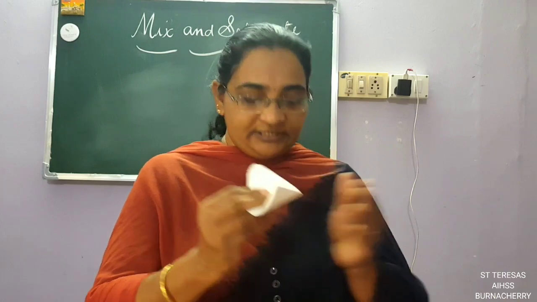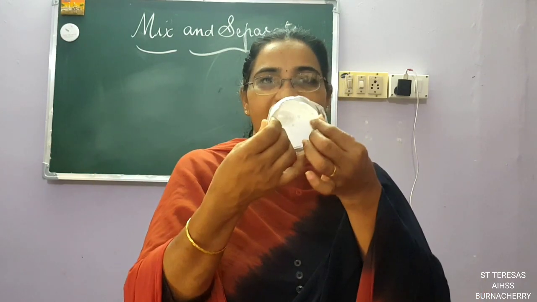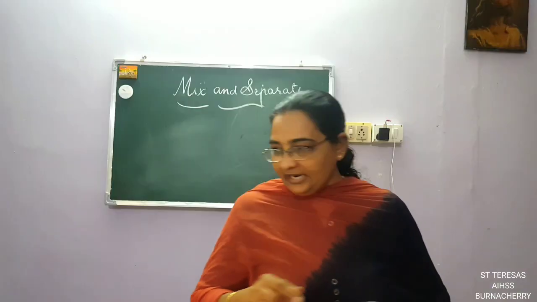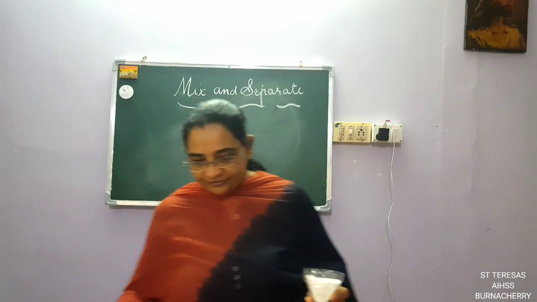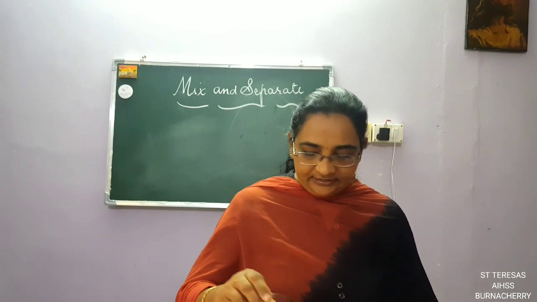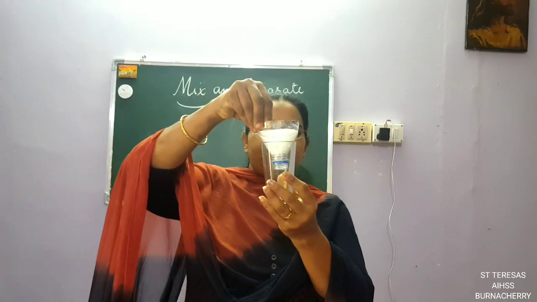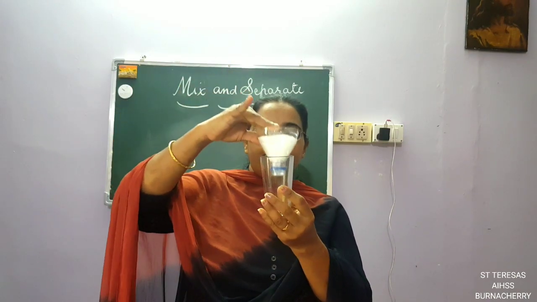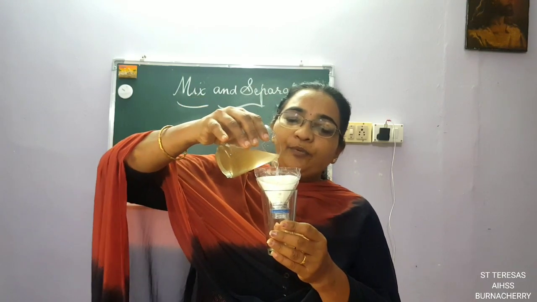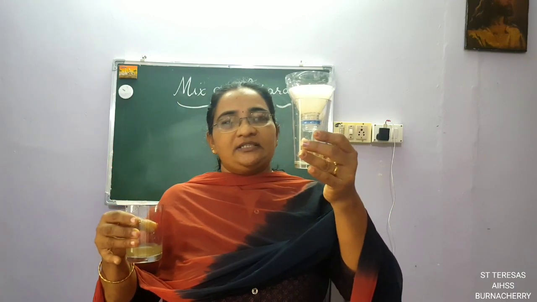Now what must we do to this filter paper? We have to push it inside the funnel which I have. I hope you can see. So push it into the funnel. After that what can we do? We have to use this to filter the water. So I take a glass and I have to keep this funnel along with the filter paper inside. Then what can I do? Pour this water which is already strained into this.